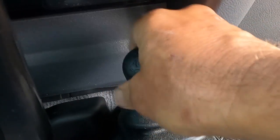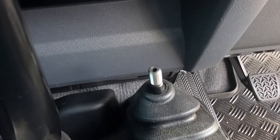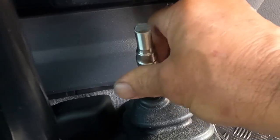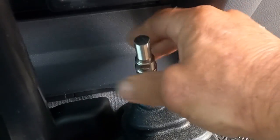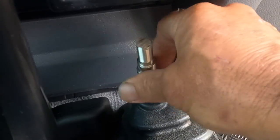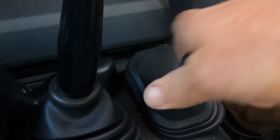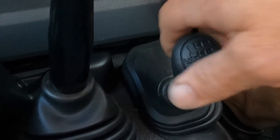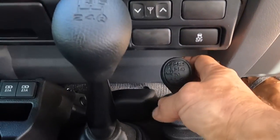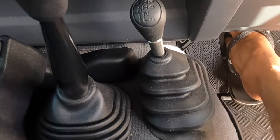This is the very first TJM GVM upgrade on the three-inch coils on the new system of 2022. I think it's a governing body called Rover now — they used this truck's paperwork as their training, so they had to train everyone up to learn the new system, which did take a while. But moving forward it won't be as long a process because they've all got the system sorted out now.